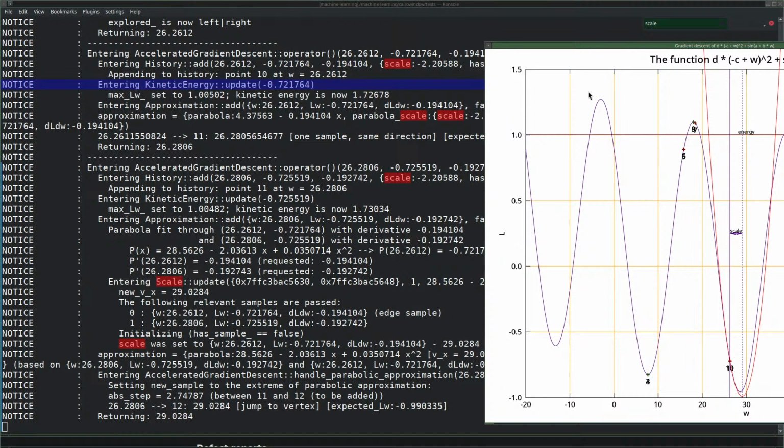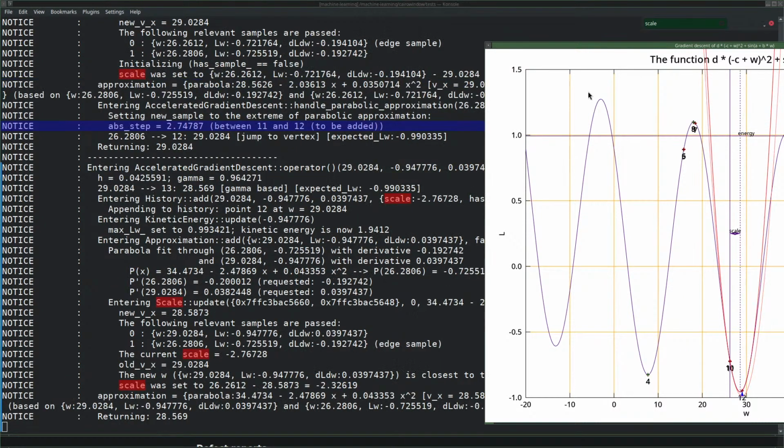I think 10 is still within the scale, isn't it? Tells me it is. Maybe the comparison is a bit dangerous, comparing floating points, and then they're just on the edge. So I probably should compare it a little bit differently, so it definitely takes that one into account.